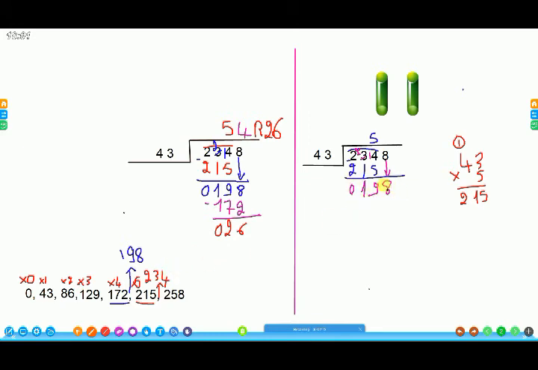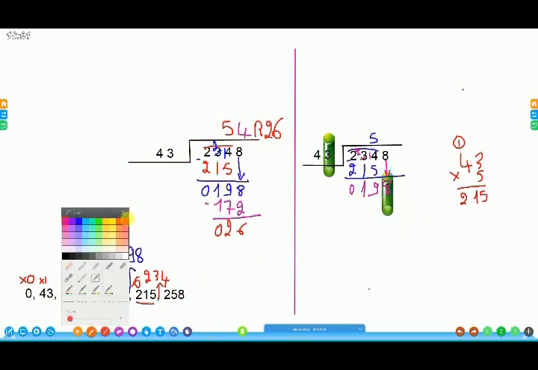Now let's estimate the quotient of the division of 198 by 43. With 198, how many groups of 43 can I make? Same steps. In the divisor, I hide the ones digit. And in the number that I have now, after sliding the 8, I also hide its ones digit. What remains are the two numbers 19 and 4. 19 divided by 4. 19 is not a multiple of 4. We have 16 just before 19 as multiple of 4. And 4 times what is 16? 4 times 4 is 16.